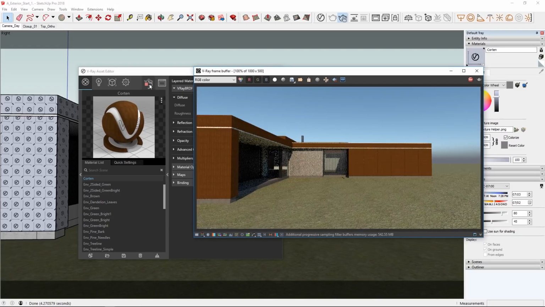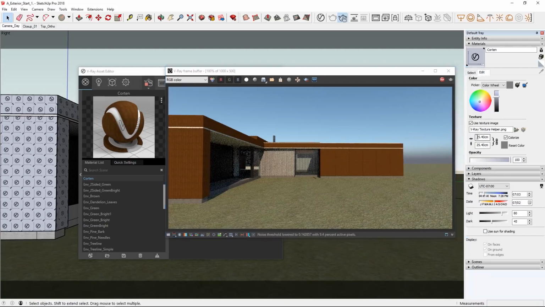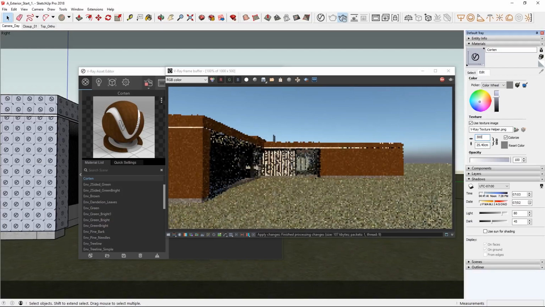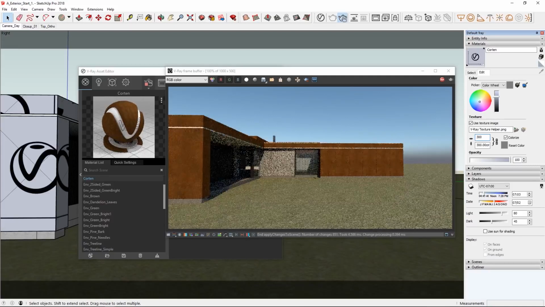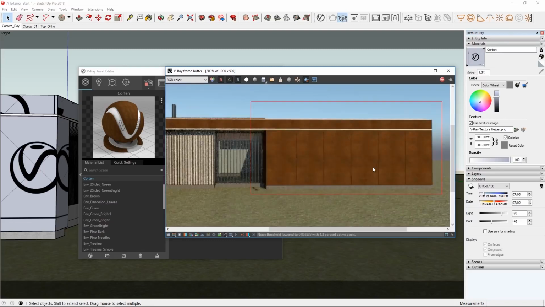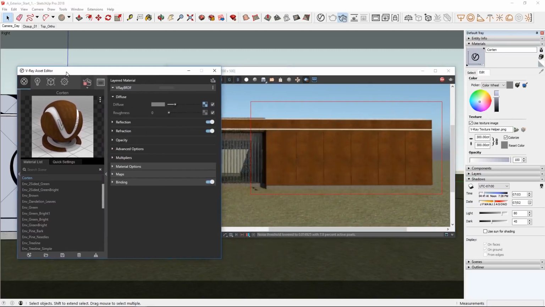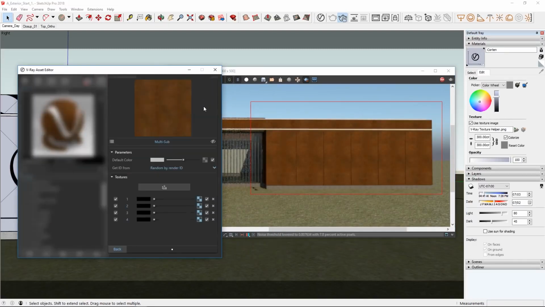The pattern on the panels seemed too small, so to fix the scale of the texture, just like I did with the grass, I'll adjust the size from the SketchUp material panel. I'll try 300, which I think should be enough. Okay, that looks much better now, but it looks all very uniform. I'll fix that by adjusting each of the bitmaps.